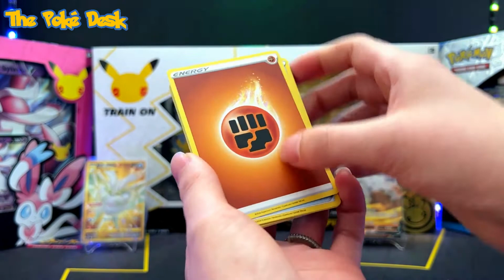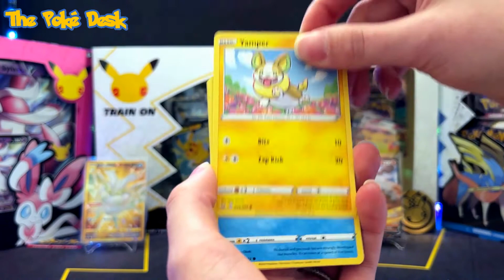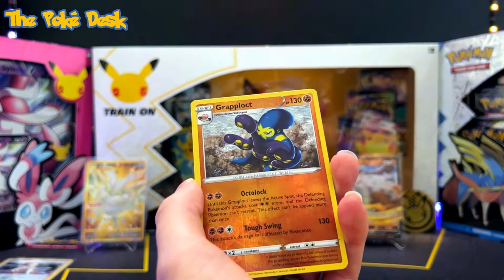Potion, Great Ball, Corvisquire, Yamper, Goldeen, Blipbug, Silicobra, Dottler, Joltik, a reverse holo Grubbin. And a Morpeko.